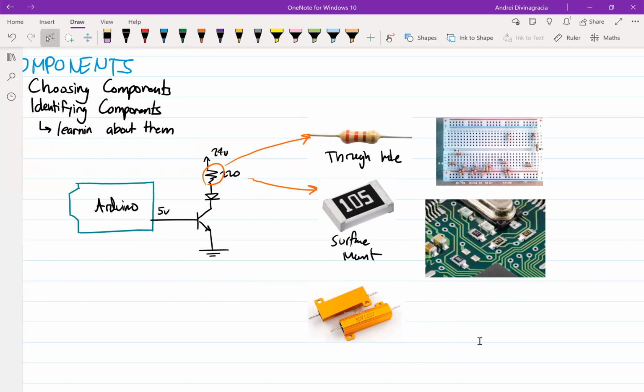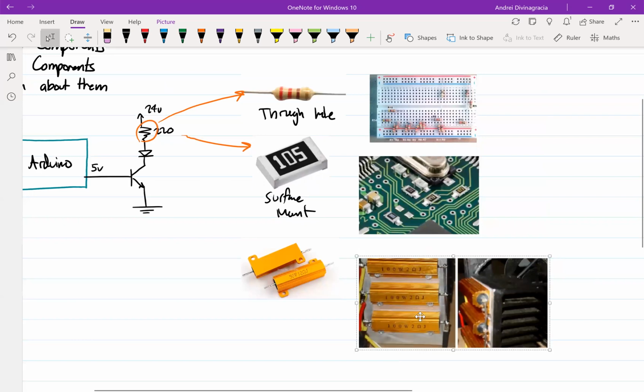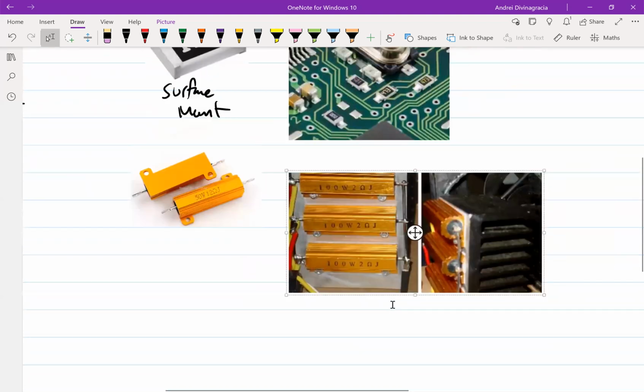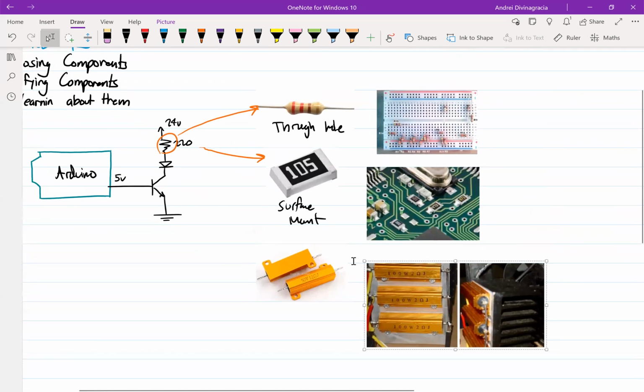This is not a tiny thing anymore, it's a lot bigger, and its applications are for things that are bigger. This is a picture of a server room, where they're next to a heat sink with a fan. So this is for higher power things. And this is still a resistor, just for a different application.